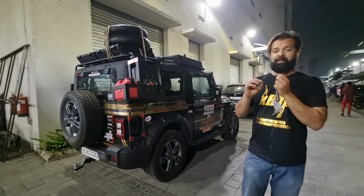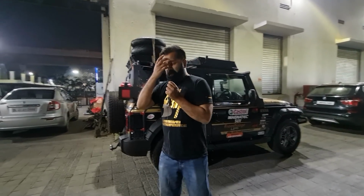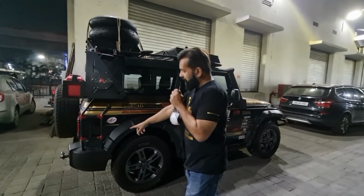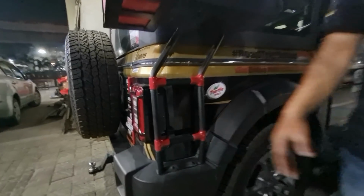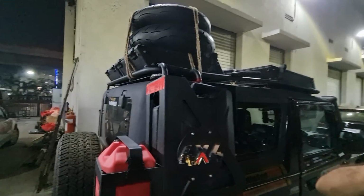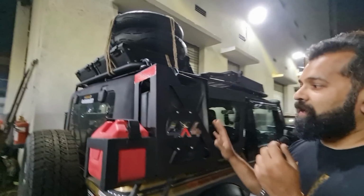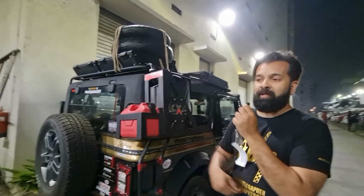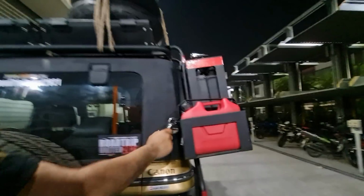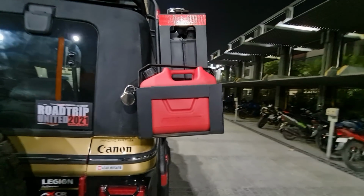Whenever we get to a big city, we fill up the bikes with 90, 97 or 100 octane, and that is why they are still performing very well. Now here the ladder is essentially not for looks only. It is bolted onto the chassis and onto the roof rack. It is basically supposed to be a mount for the jerry cans. And the jerry can holder is purpose built. If you see here, the jerry cans are also locked, so nobody can steal your fuel overnight.